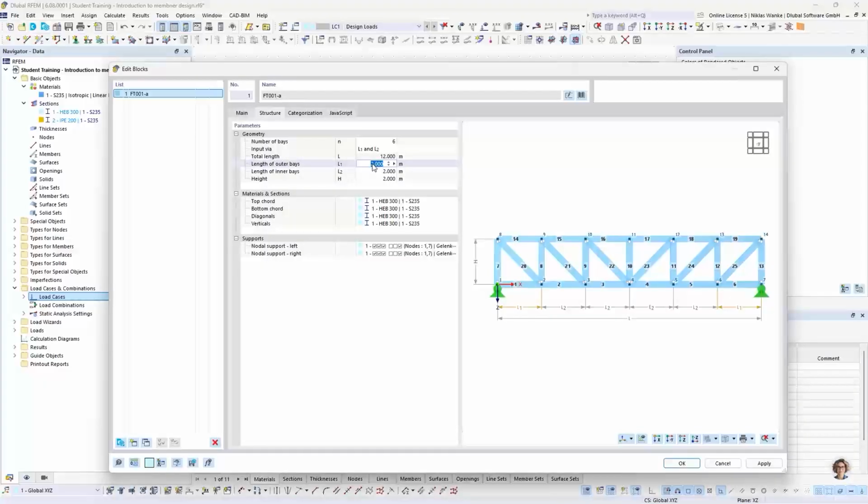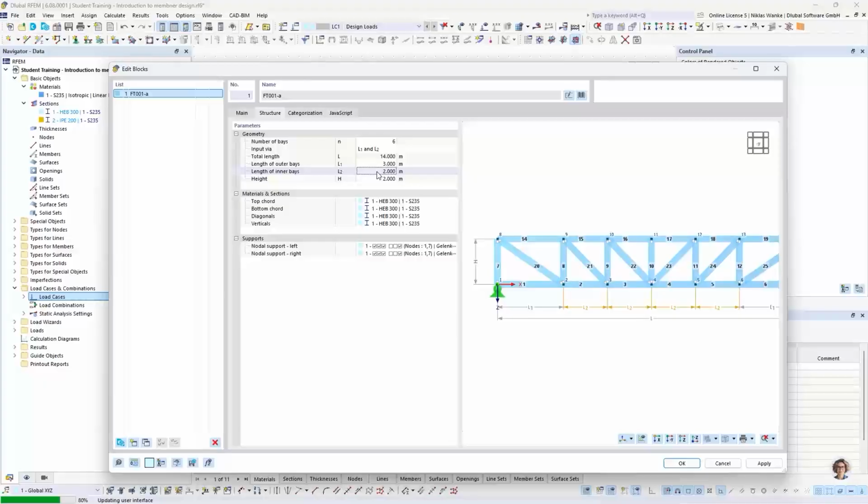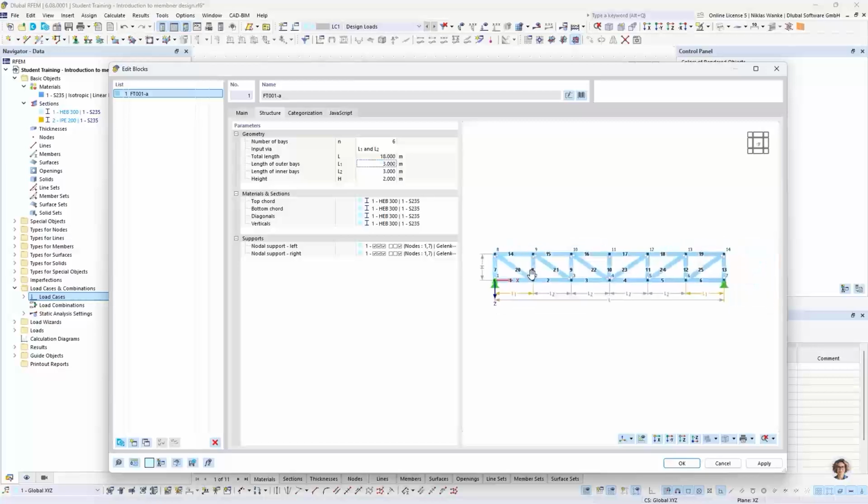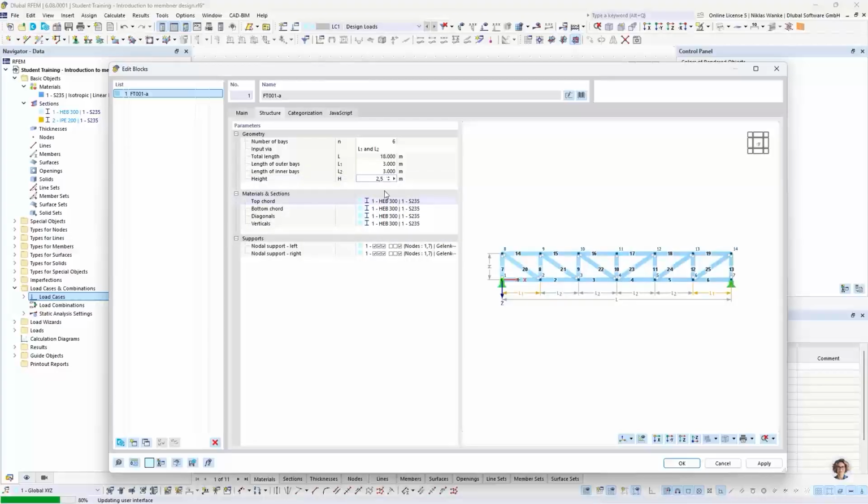So we can type in that here. And as you can see, if I type in these values, the block immediately changes its geometry. So the height was 2.5 meters. Let's change that to OK.